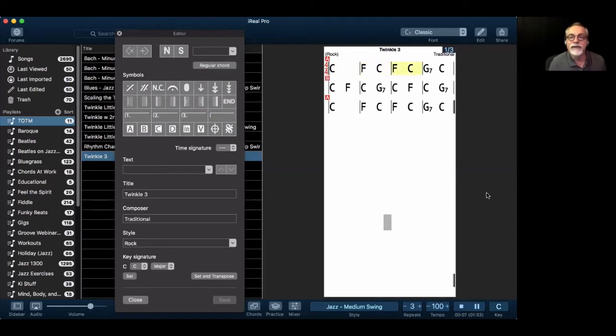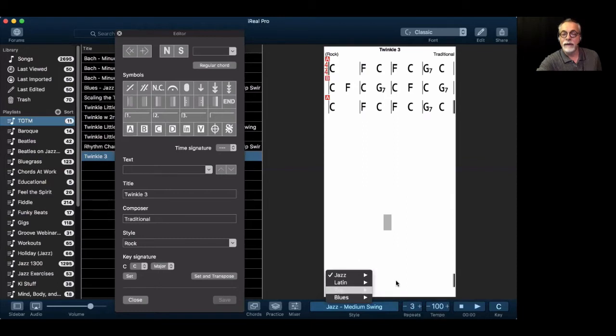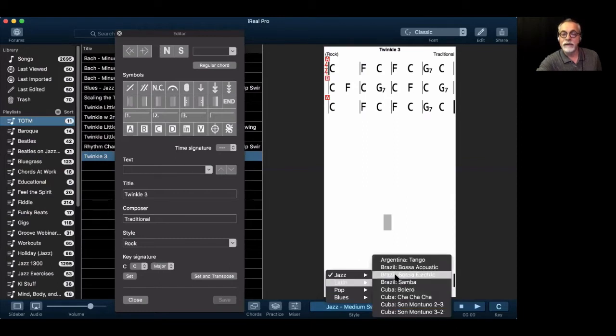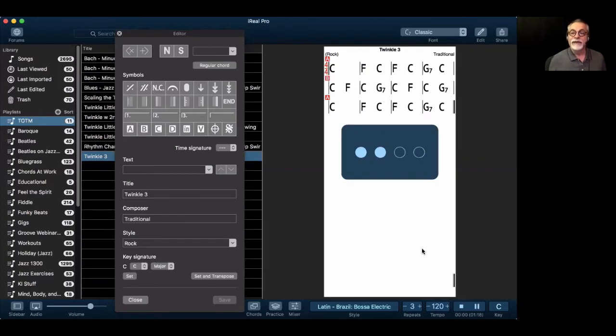And I'm also playing some right hand hang chords, something I teach in my online jazz piano classes, live and interactive. So you get the idea. And I'll just do one more, show you an example of a Latin version, or we might even have a blues version. The blues genre is an add-on. That's an in-app purchase. Let's do it as a bossa. That whole sound of the Sergio Mendes and Tijuana Brass and all the great bossa nova players.